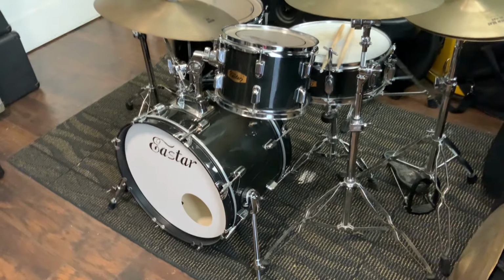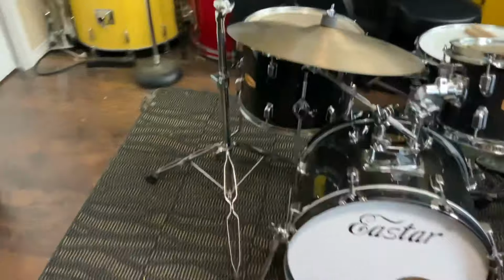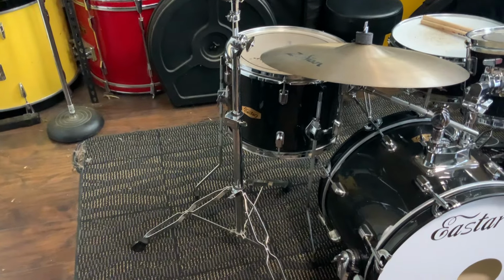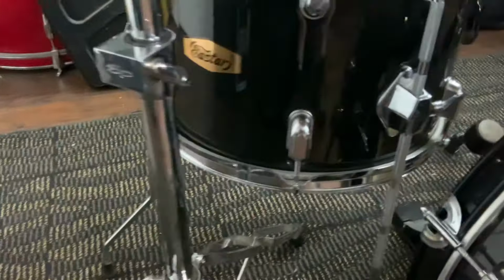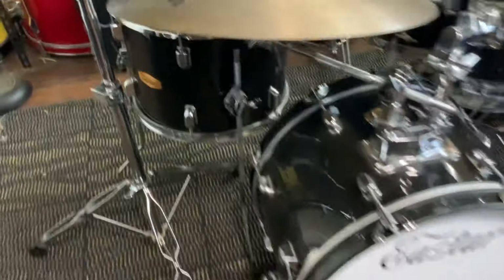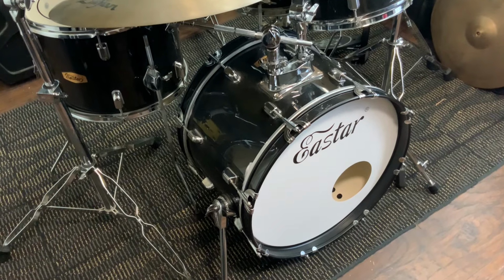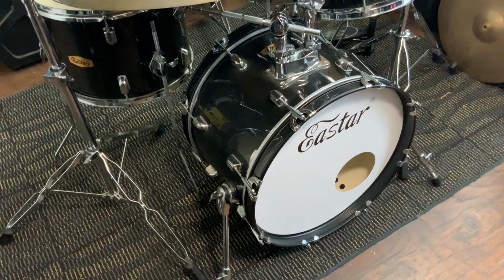At any rate, the tom is 7 by 10. Floor tom is 10 by 14. Both of them are 6 lug, top and bottom, so 12 lug. Got kind of your regular old Taiwanese import floor tom leg brackets. The bass drum is 12 by 18, which is actually the old Ludwig Jazzette size. It's a little more shallow, which is kind of unfortunate because I was hoping to put a 12 by 14 floor tom in it, but I don't think it's going to fit.